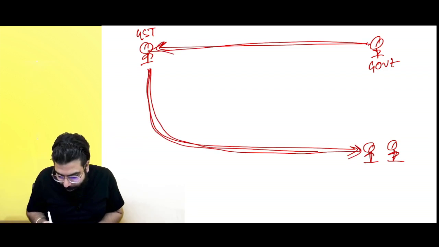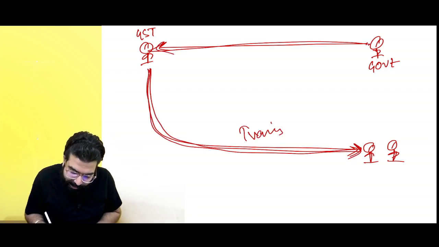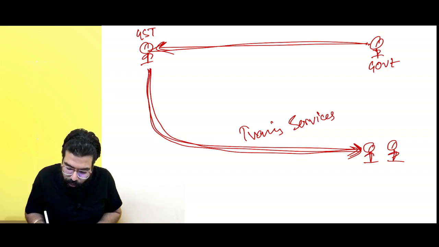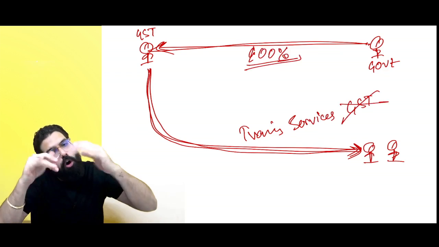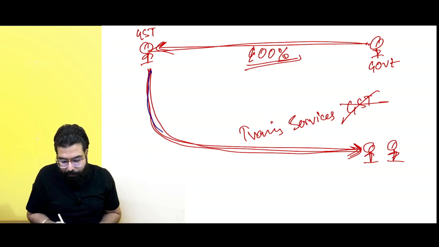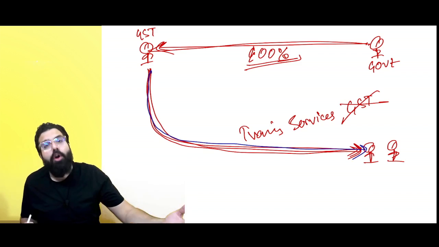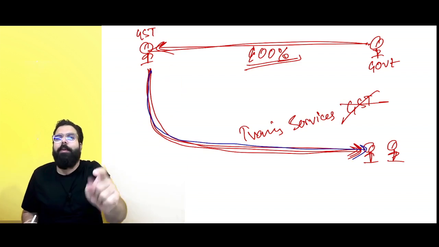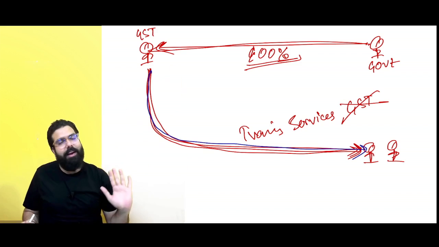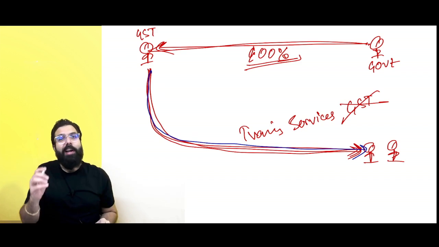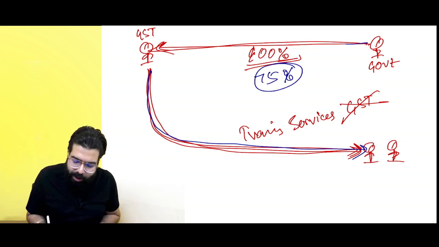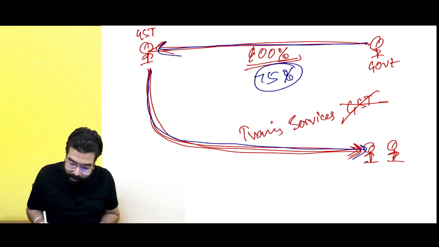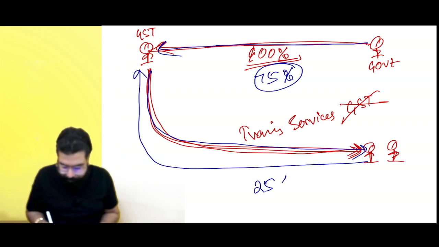So when I am providing the training, on my training services there shall be no GST, because the government is paying 100% of the expenditure. This was already there, that whenever any training program is being provided by you, wherein the government is bearing the whole expenditure, there shall be no GST charged by you. Now they have gone ahead and told, even if 75% of the expenditure, for an example, the government told I will pay you 75%, 25% you collect from them.